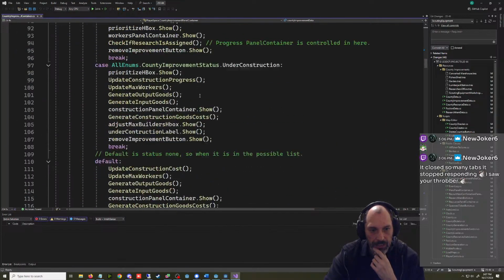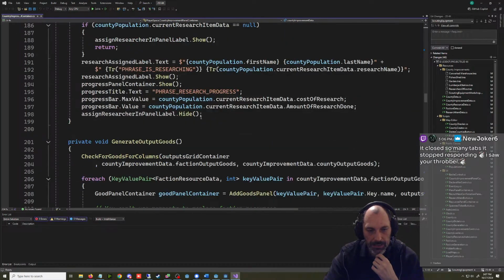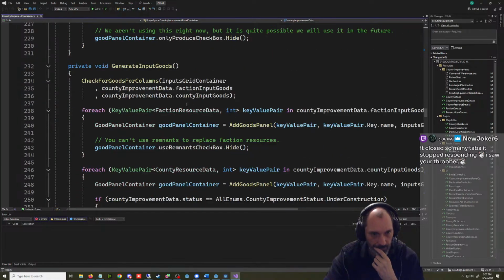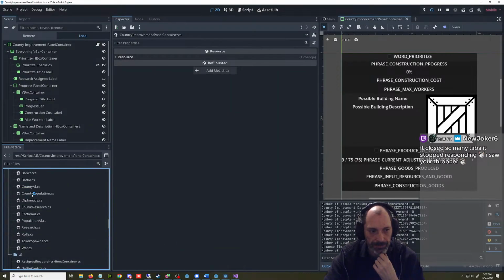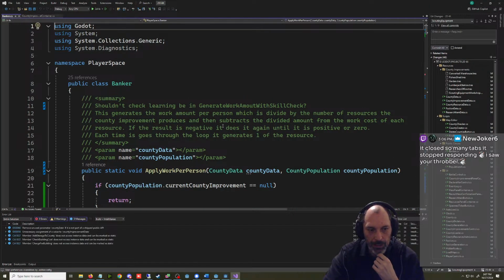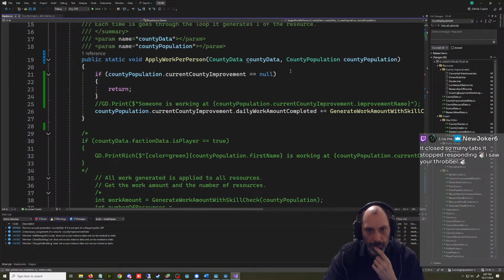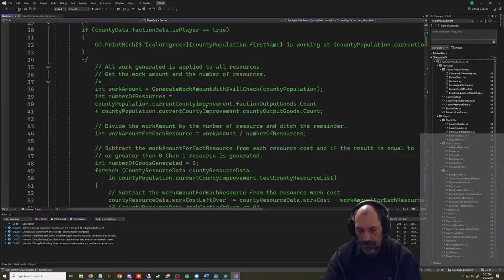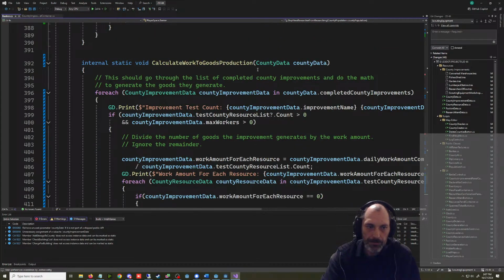Okay, so back to what we were gonna do here. This is not where we were at though. We were in the banker. So let's look at the banker here. Neither of these things need to be pinned, so we're okay there. Apply work per person, that was done. This other thing's at the bottom here, so I just jump down to this.